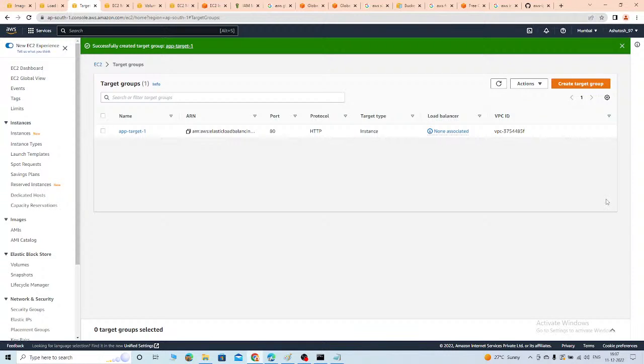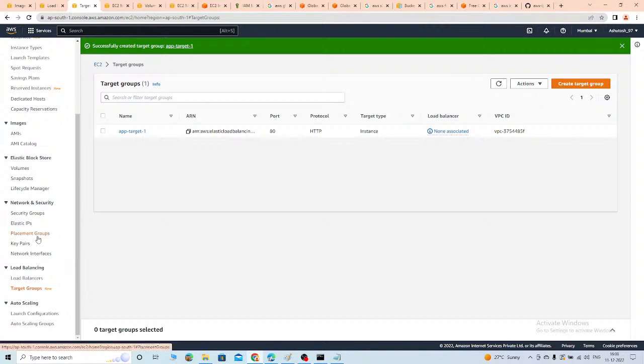I'm not opening port 22 for SSH. This is the basic thing you need to know. That is why I opened HTTP port 80 to access the web application, not my instances.